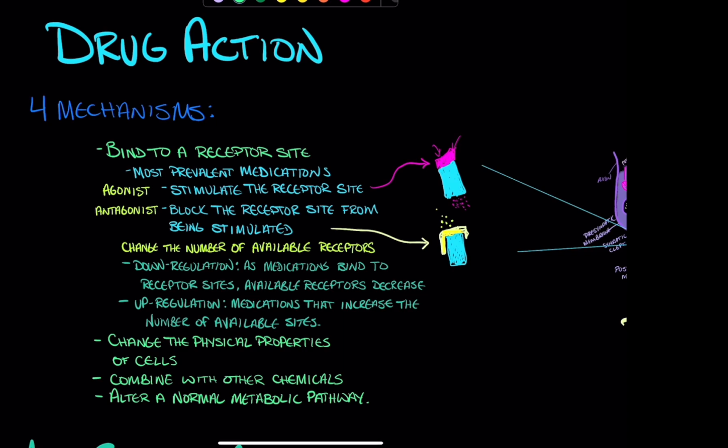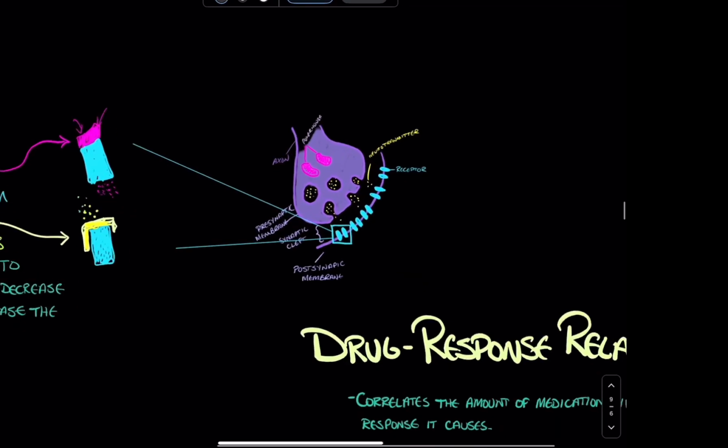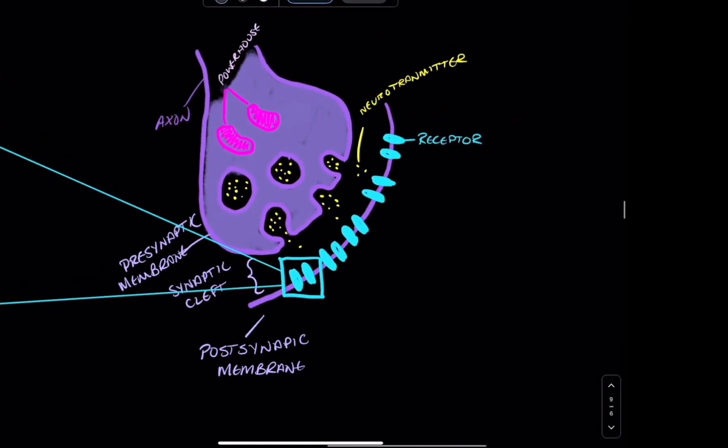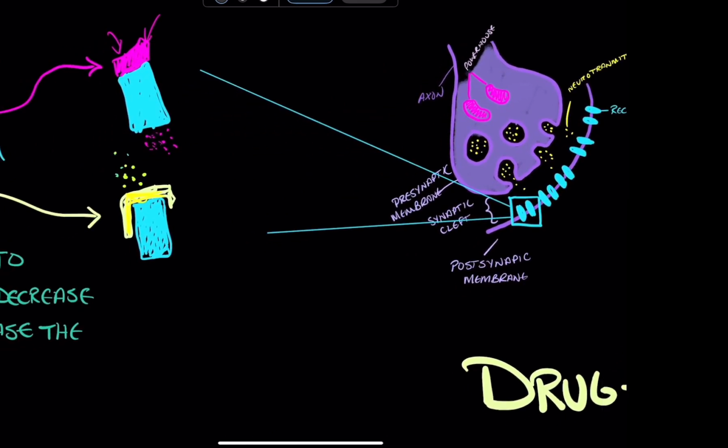And then the normal receptor or the normal neurotransmitters can't actually bind to it and can't do the effects that were normally done by that cell. So I drew a little sketch over here. Again, we're looking at that synaptic cleft. And if you look at your receptors here, if we're looking at a neurotransmitter or some kind of neural response, that's where we're looking to have these effects typically.